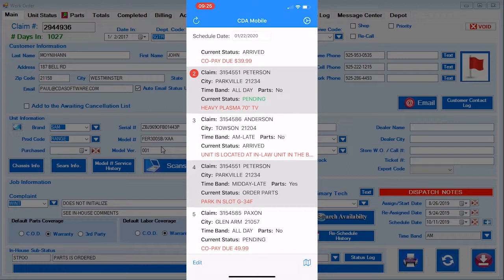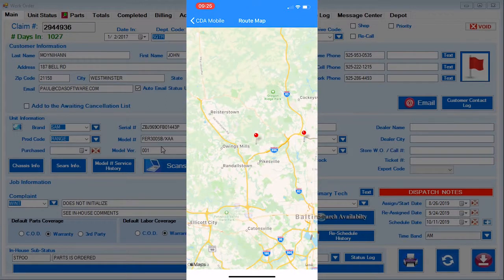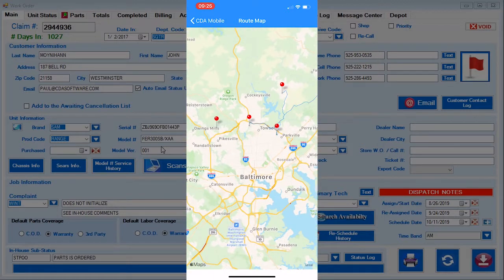Let's now go ahead and click on the map icon at the bottom right. And what that does is we're going to just go ahead and pan. That just gives the technician a real quick view of where all his calls are. So it's just a visual aid just to let the tech know, hey, this is the region, the area where you'll be running your calls today. We're going to go ahead and go back to our list.